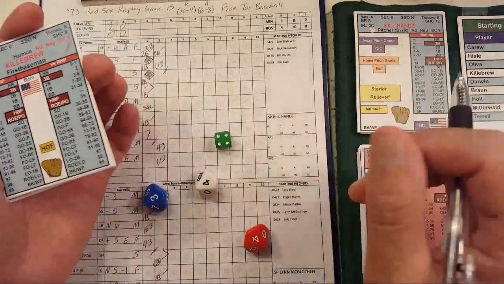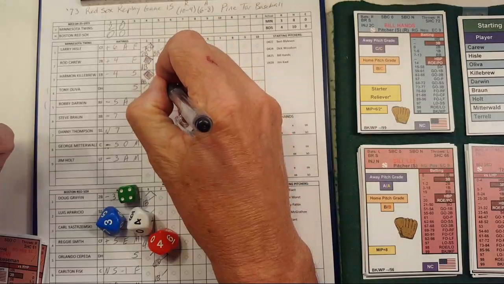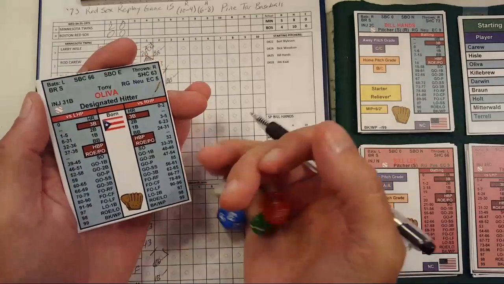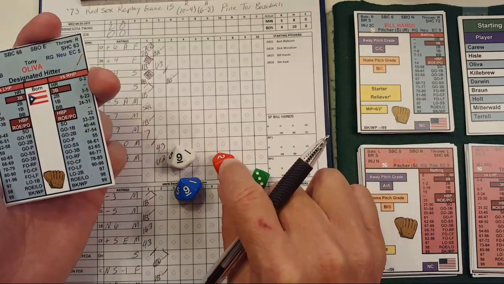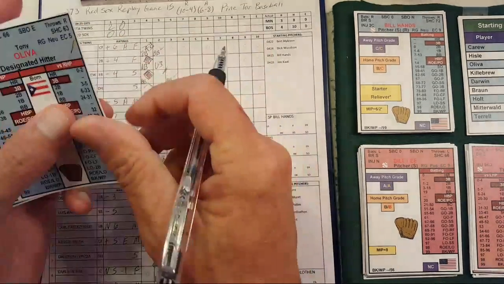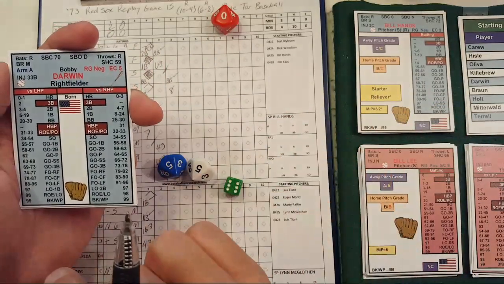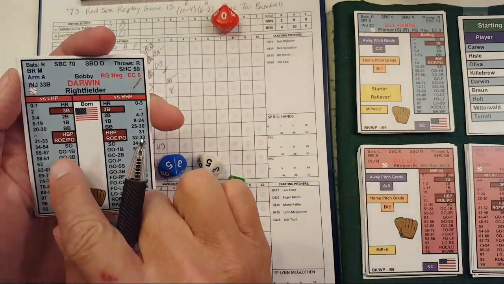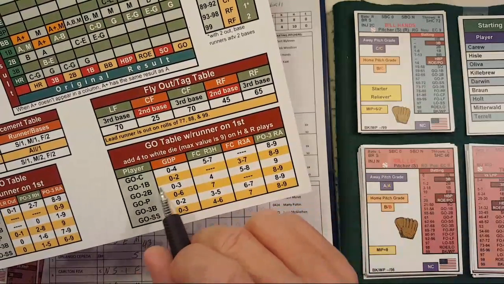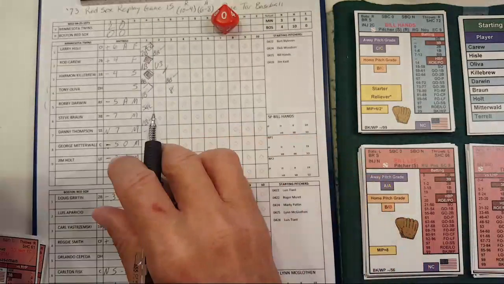Top of 3, Killebrew, even. 34, walk. Brings up Tony Oliva. Odd number, 89. Fly out to center. Even number, 55. 55 is a ground ball to first on a 5. That'll be a fielder's choice. 3 through 7 is fielder's choice.